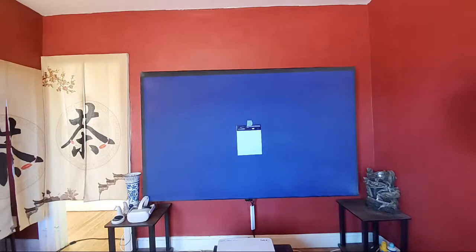White screens are bottom dollar screens. That's what they are. You know how long a white screen has been around? Keep in mind, look, do your history. White screens have been around since the silent era of movies. That's how old they are. I don't even know why they still use them. That's why it's the cheapest screen to get. Anytime you want to buy a screen, the white screen will be the cheapest.